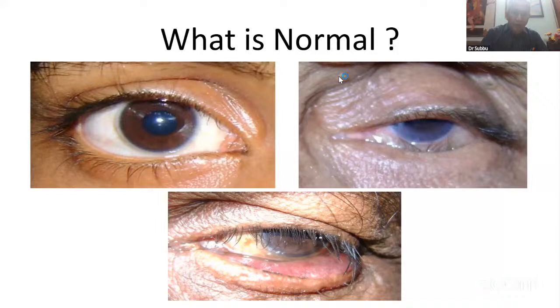Now, what you can see, this is the normal position where the upper lid is covering about 2 millimeters of the cornea. The lower lid is a little at the lower part of the lower limbus. Actually, there's 0.5 millimeters of scleral show here. And if you look at the eyelashes, they turn a little down, come forwards and go up. This is how it is. But these few eyelashes here, you are seeing them going down. This is called lash ptosis, which is much more evident in this lower picture.